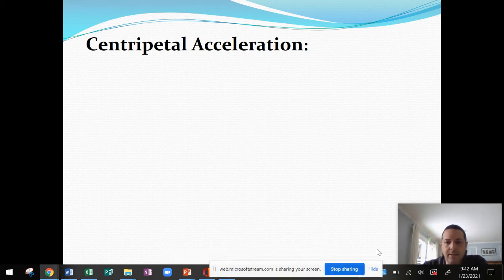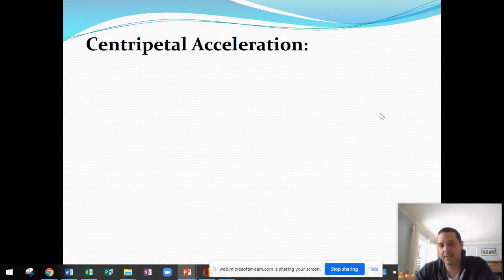In this lesson, we're going to talk about centripetal acceleration. So having looked at how to determine the speed of an object undergoing uniform circular motion, now we can start talking about the acceleration that causes it to maintain that speed. Whenever anything is moving in a circular motion with constant speed, there has to be an acceleration that's pointed towards the center of the circle, and we have to tell what that is.